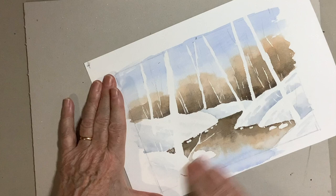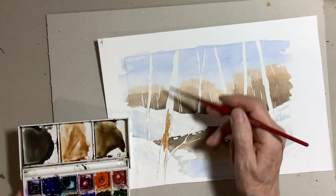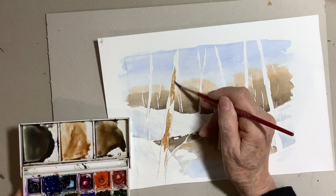The next stage is painting the trees. I'm working wet into wet, varying the colour and the tones of the bark, and I'm trying to remember to leave patches of white to stand for snow. You may want to add more texture and detail on the two trees in the foreground.